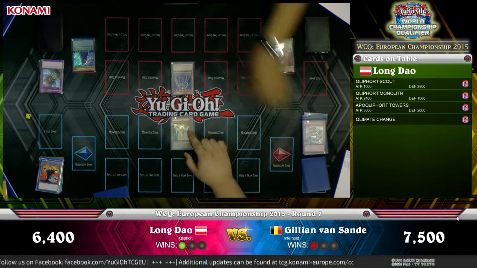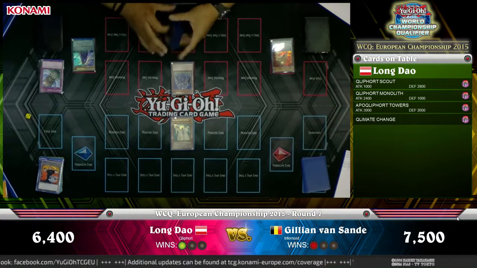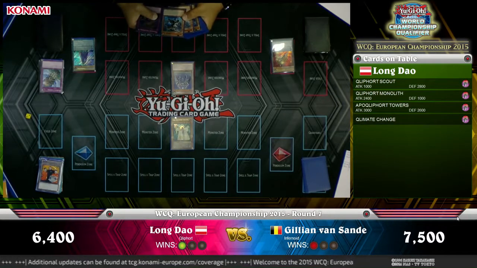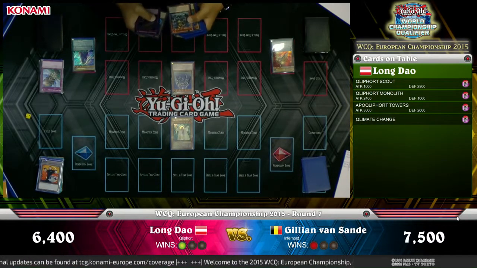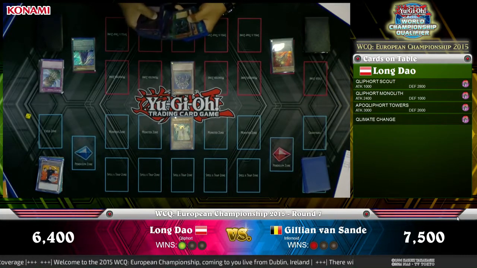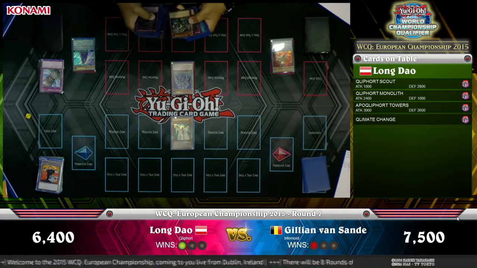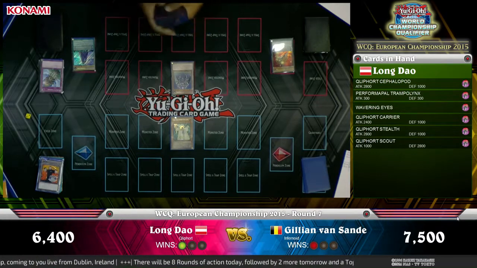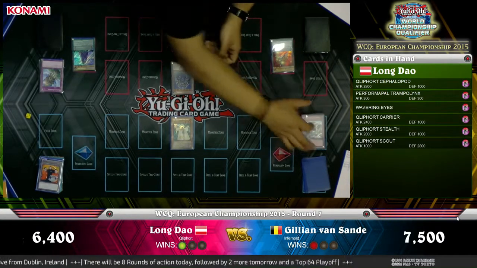So if Gillian here can see something that we can't, he's got it in his graveyard, yes, ready to go. Yes, he has. So, yeah. Let's see what he can do here. And there's Long Dao just going... Let me just check. Yeah. It's time to read the Infernoid novel. That, yes, is the graveyard. Gillian's hand, graveyard even. Oh, look at Long Dao's hand. There's not exactly a lack of cards in there.